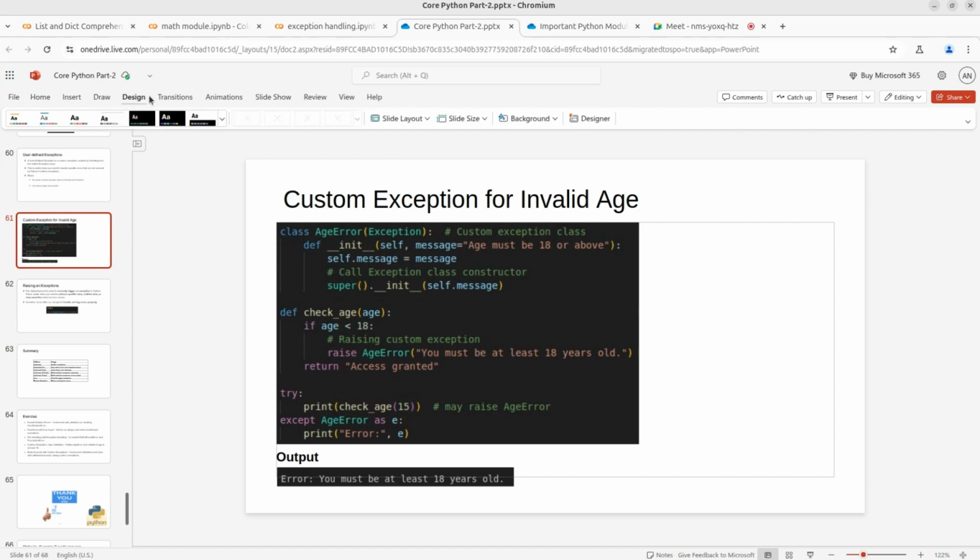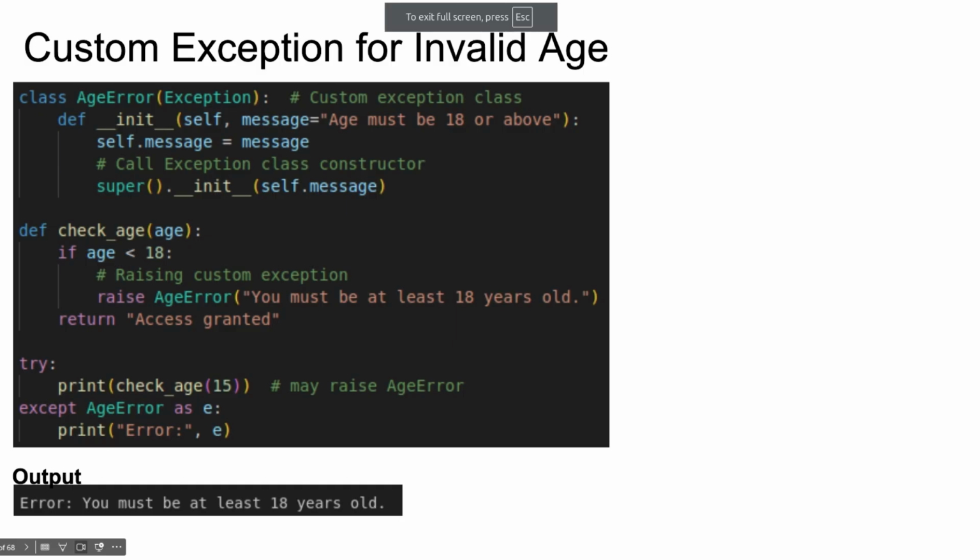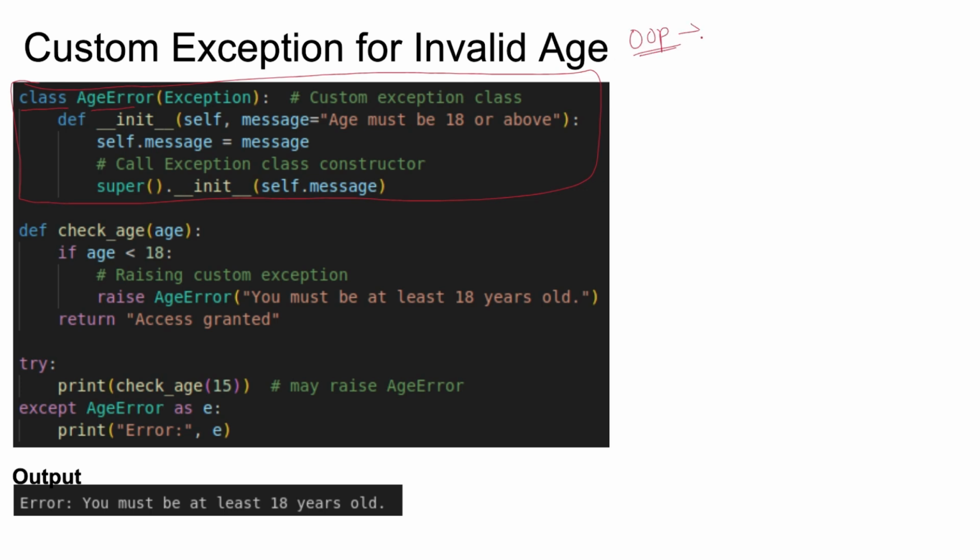If you know Java, then you know how you can create a custom exception this way. But if you don't, then there is no problem. You just need to create a class, that's it. You need this class, and the remaining part is the same. You can create a class using the class keyword. In the upcoming weeks we will see OOP, this class and object. Right now we are creating a class.